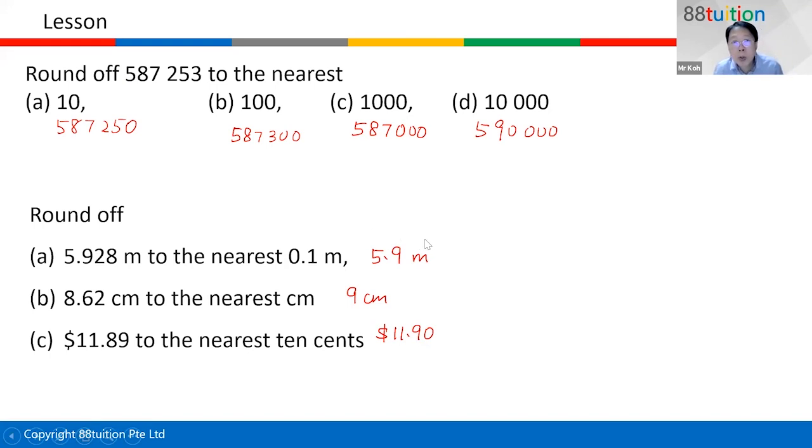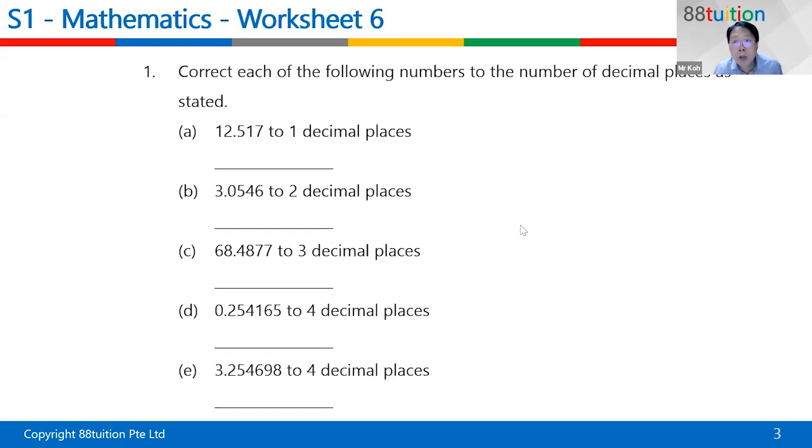Now we are going into the question already. So as we go along, Jaden, you will learn about significant figure, okay? So now we look at the first questions. Now this one shouldn't be an issue. Now you're supposed to round correct each of the following numbers to the number of decimal places as stated. So you're A, B, C, D, E. Okay, 1, 2, 3, 4, 5. I give you 1 minute to complete that and send the answer to me. Would that be okay?